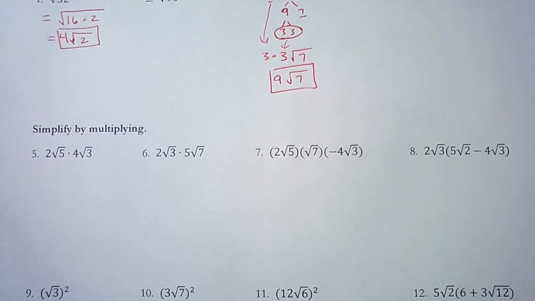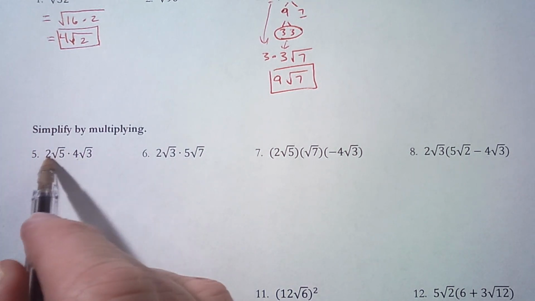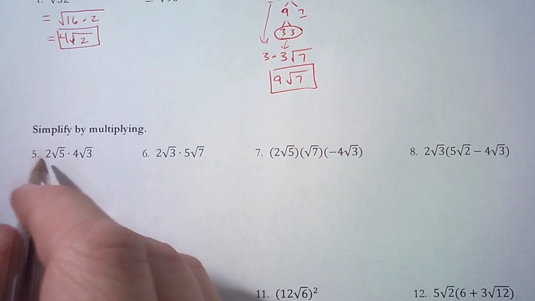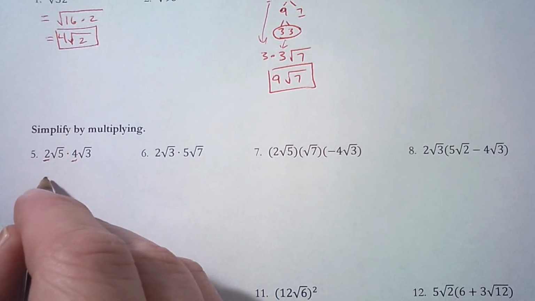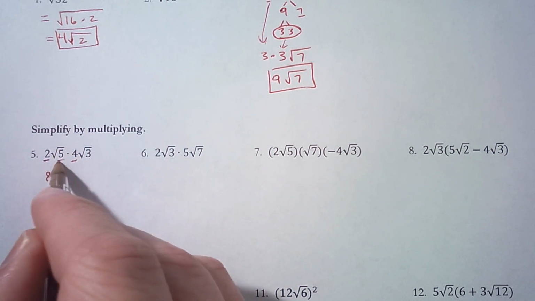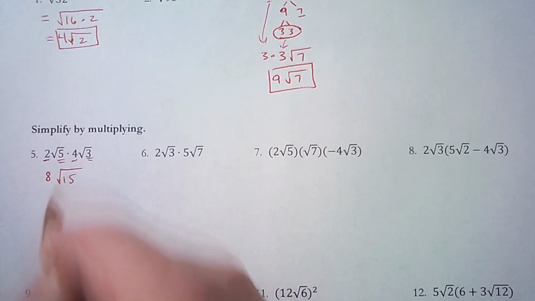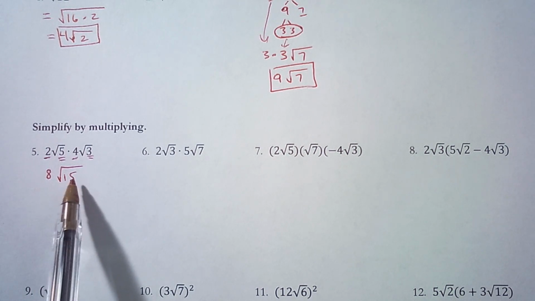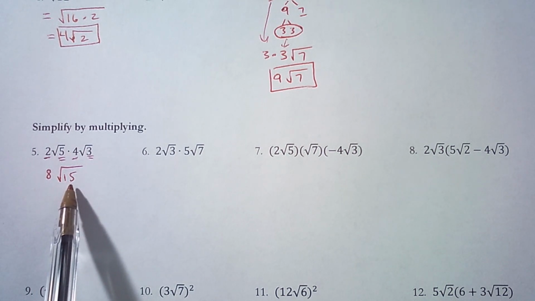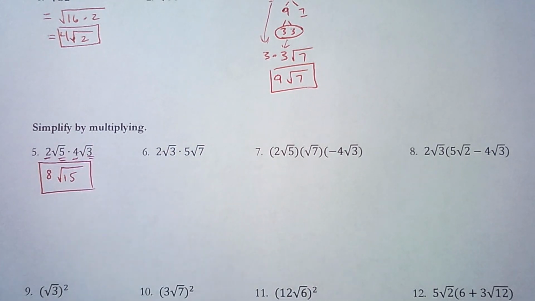So next we're going to multiply with some radicals. So when I multiply numbers like this with radicals and numbers that are outside the radical, what I can do is I can multiply numbers that are outside the radical by each other. So I have 2 times 4, which is 8. And I can multiply numbers inside the radical by each other, so I get square root of 15. Okay, now before I walk away from this problem, I do need to be sure that this 15 is in simplest form. 15 is 5 times 3, and those are both prime numbers, so I'm not going to be able to get any pairs, so this is my simplest form.